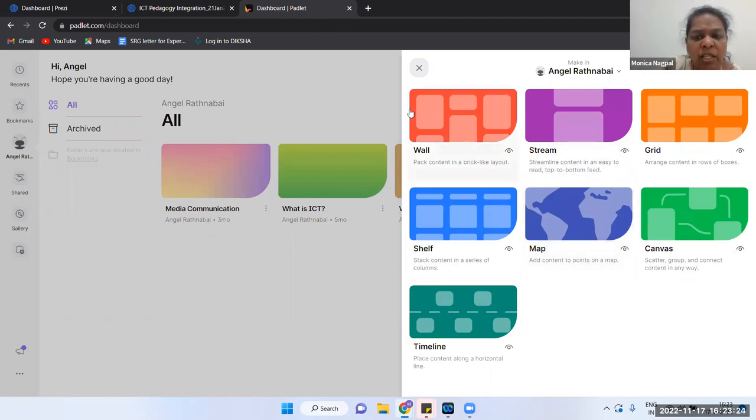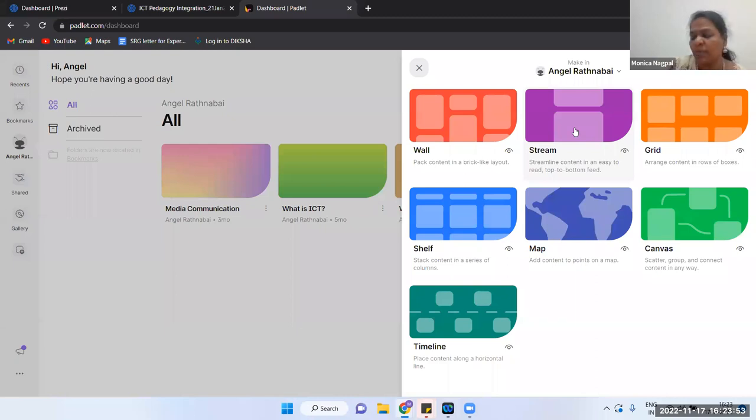So I'm saying these themes. One is the theme where you will be able to put content, not in a segregated manner. Whoever is writing the answer, everything will come and arrange itself as a brick model. In stream, all your answers will appear one by one. But my idea is I want two columns. What is the essential parameter? What is the non-essential parameter while you develop? So that is what I wanted to know.